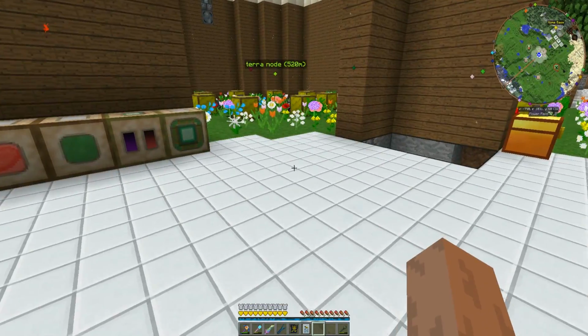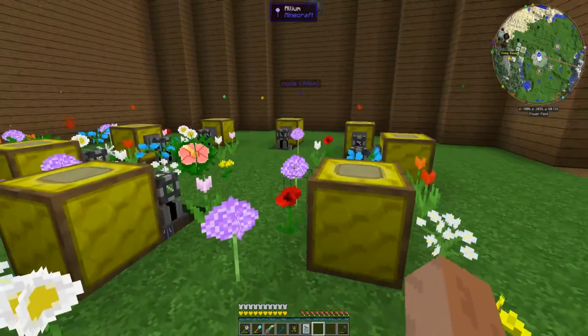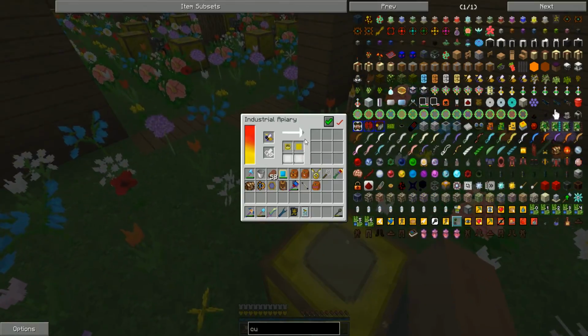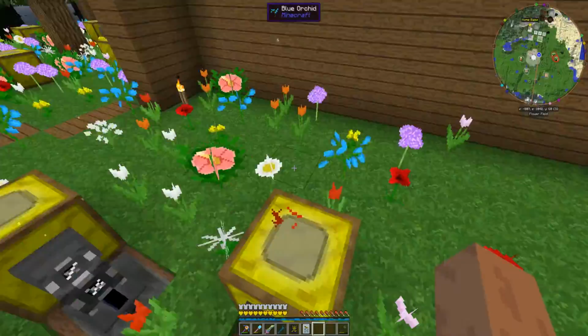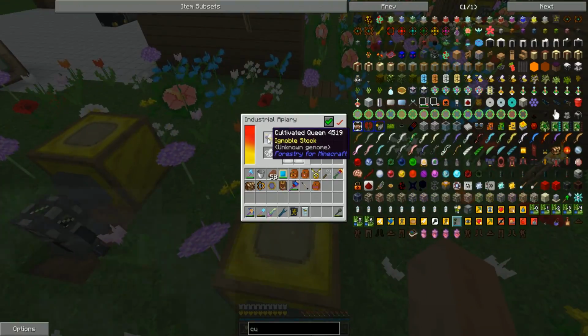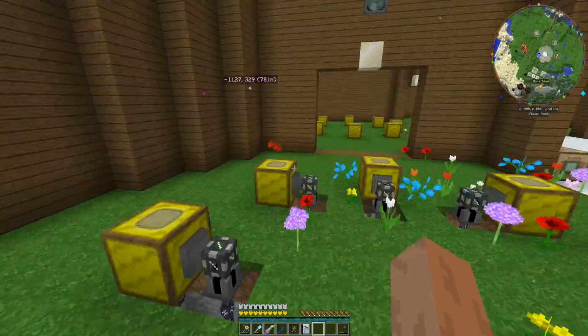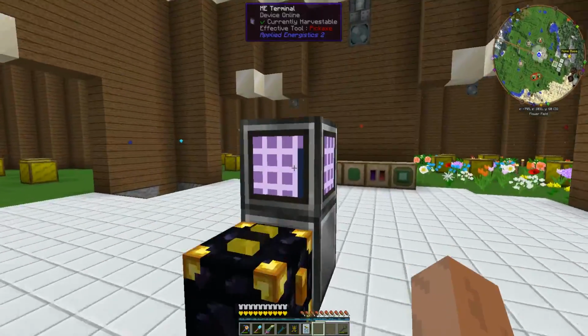I did a little bit of work between episodes though and wired up another bee room, and currently I'm breeding out some cultivateds. Now these are not all great stock, they're all ignoble. That guy's done. So is that one? Oh good, so we should have some cultivateds in here.